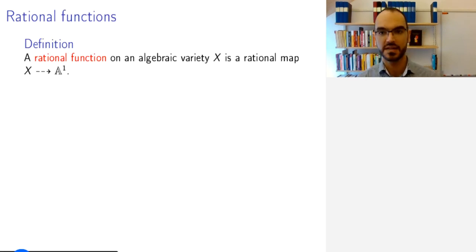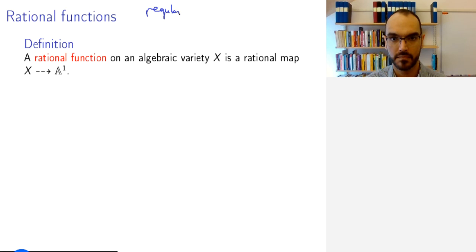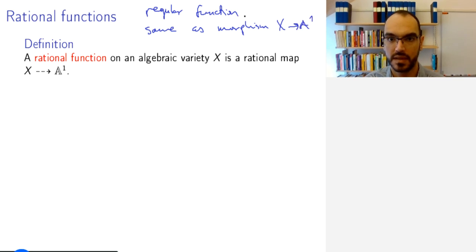So now, as a special case of rational maps, we look at rational functions. So remember that a regular function is the same as a morphism from X to A1.